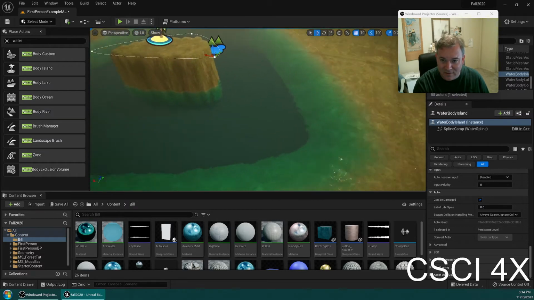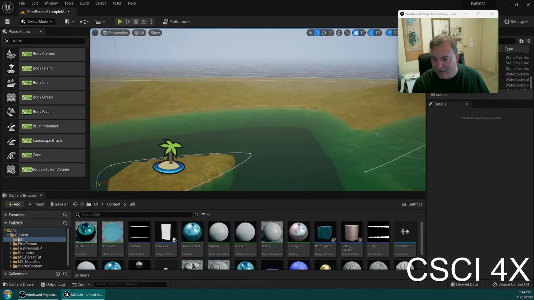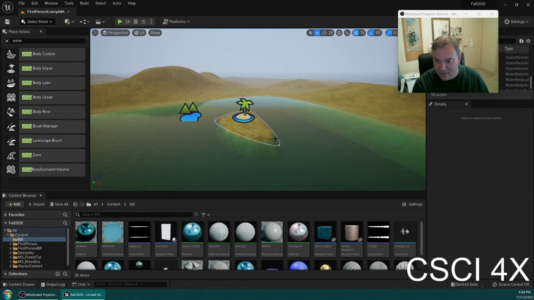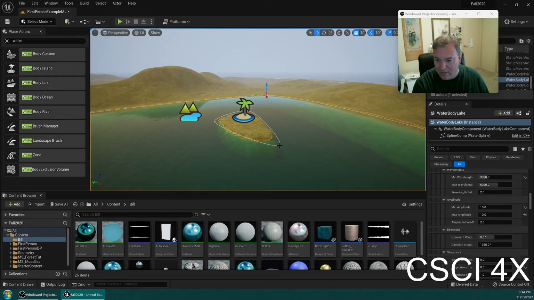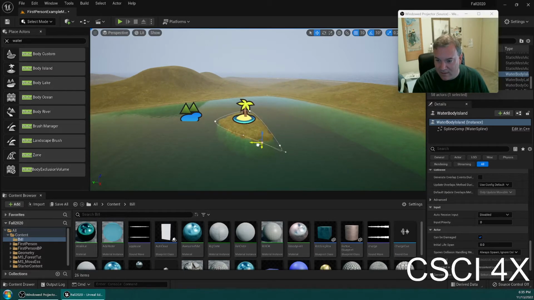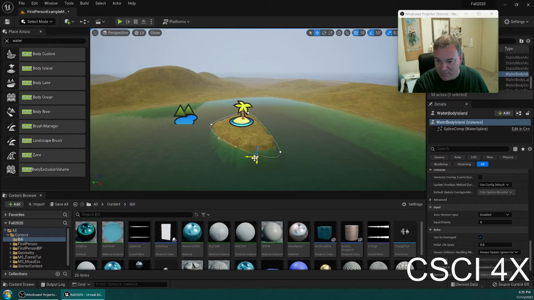So you can see, you can make a water and then have an island in the middle of it like that. And again, it's using the spline system, so you can add more and make all sorts of weird and goofy shapes.